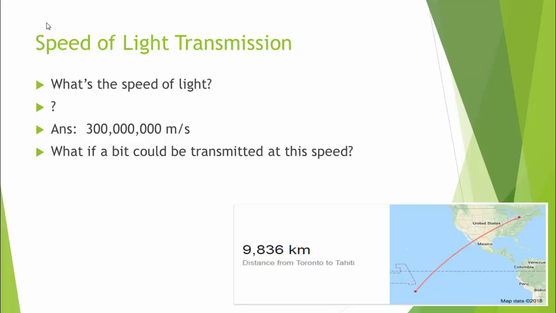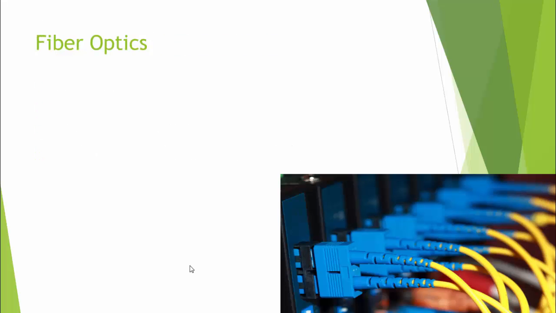So that, in fact, is quite quick. It's not instantaneous. And if you take a look at the extension for today, you'll see that it is far from instantaneous, but it is very, very fast. And this is where fiber optics comes in. So if we want to transmit to Tahiti using electricity, it would take a rather long time.